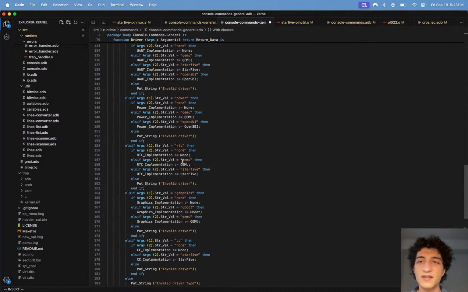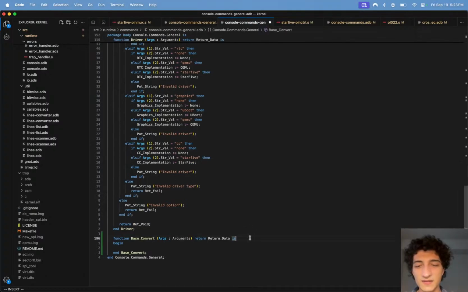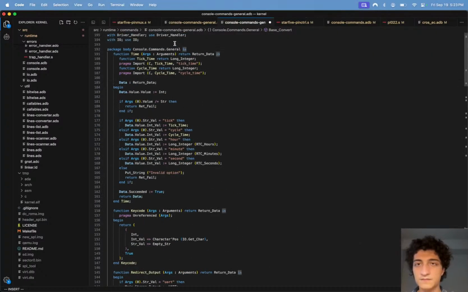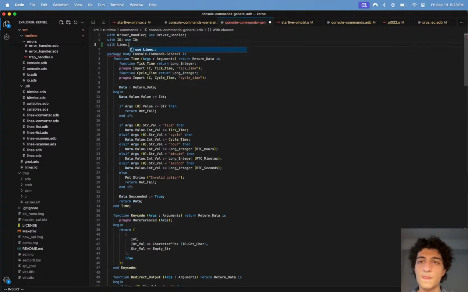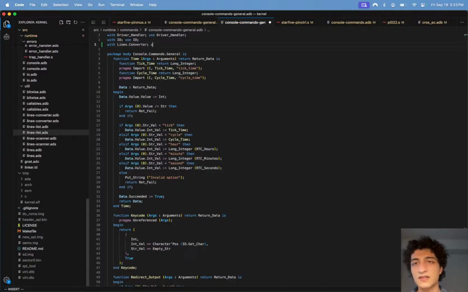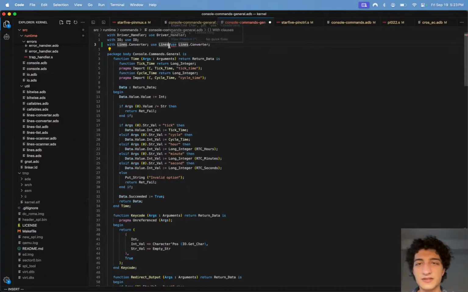Can I use a with statement inside a thing? I think you might be able to. No. There's gotta be a way to only import what you need, but I'm not 100% sure.